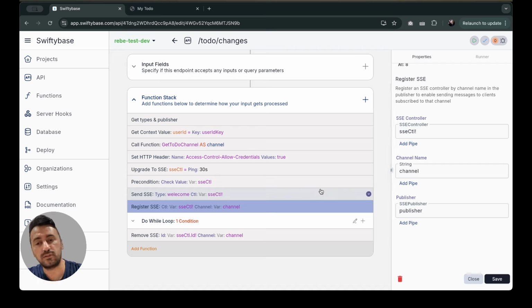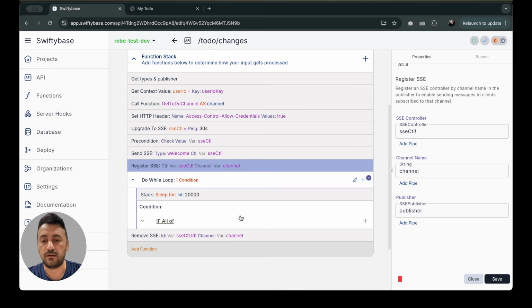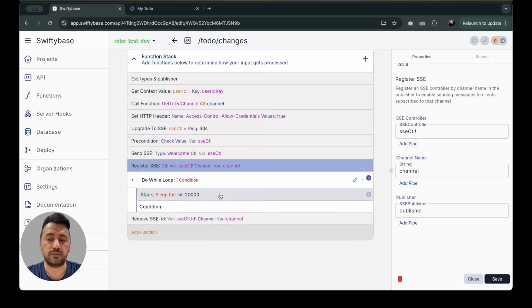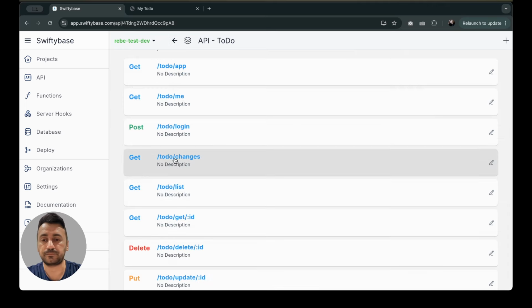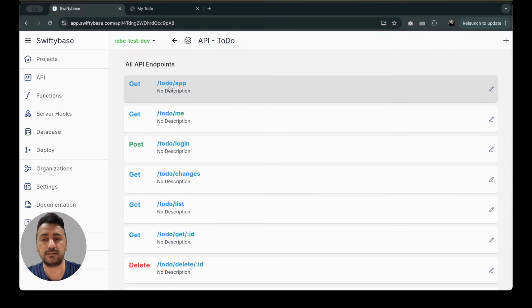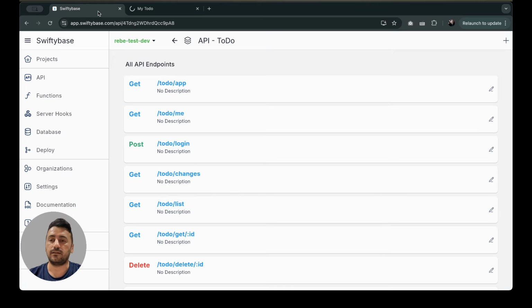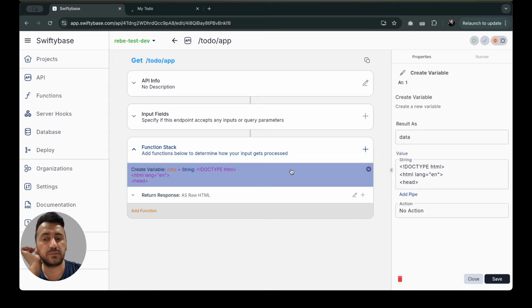This will register this connection into this channel using this publisher, and we then have a loop that sleeps for 20 seconds and checks whether this connection is still active or not, and if not active it will close and remove the connection.